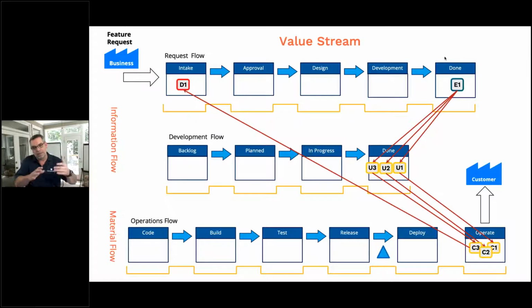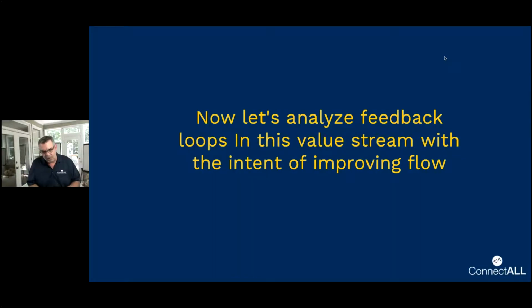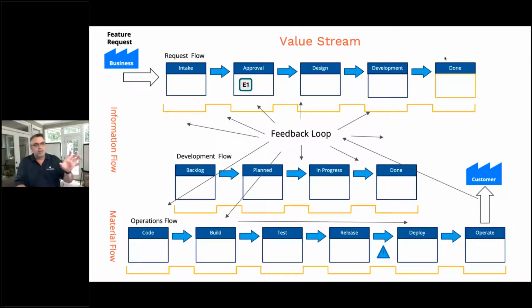So this whole flow demonstrates how connecting things through your value stream and looking at feedback loops is relevant. When you want to put some analysis on your value stream, you want to do that with the intent of improving flow. And there's feedback through the whole system. There is feedback from your product manager to your product owner to your portfolio person. There's feedback from the testers to the product owner, all of this human feedback that's happening as well. And you don't necessarily have to map that, but it's good to understand it.